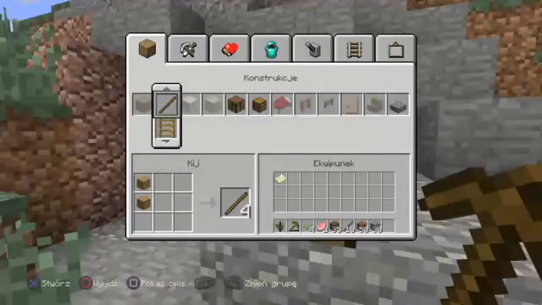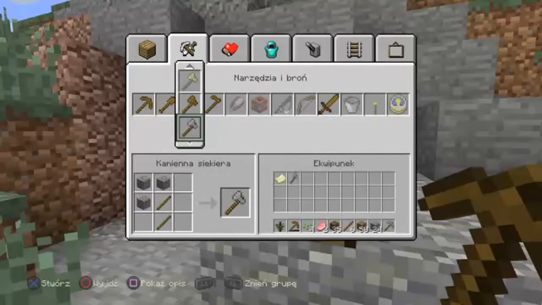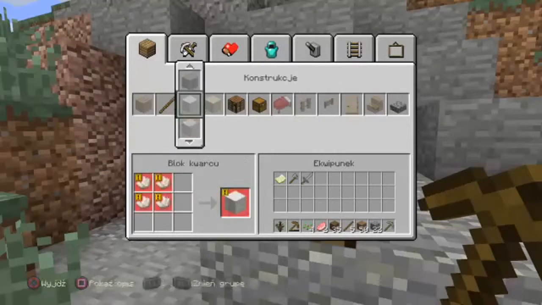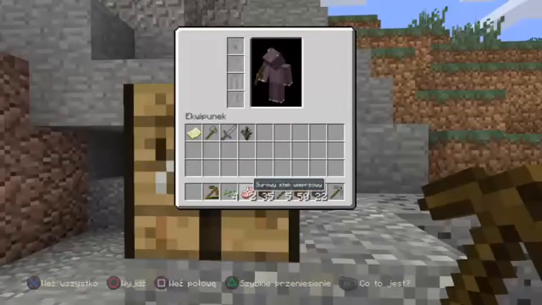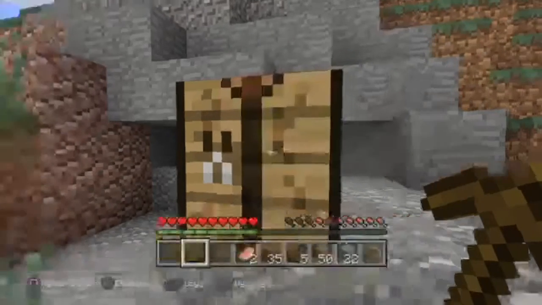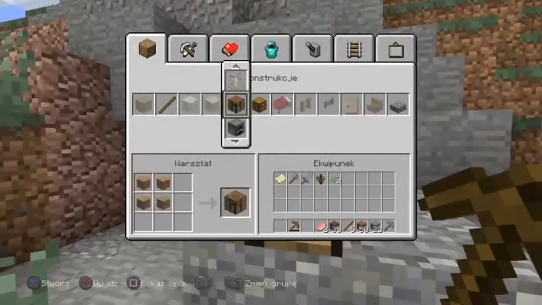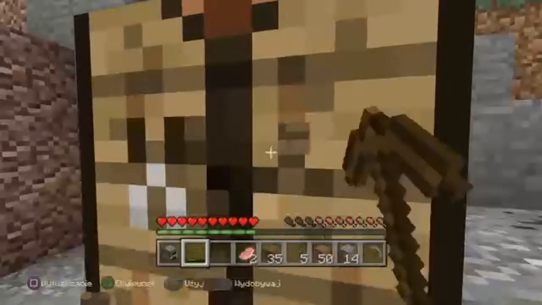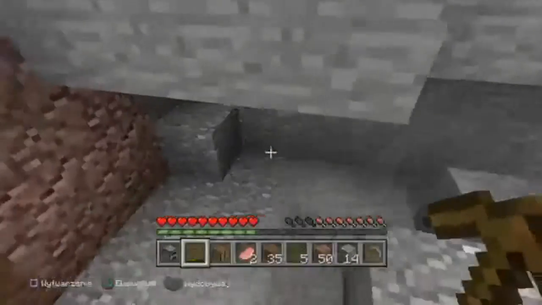We're gonna make more sticks. Then we get a stone pickaxe, a stone axe, and a stone sword. And that should be enough for now. Then get rid of all the useless stuff. Oh yeah, we need to make a furnace, don't we? Nope, wrong one. There we go. Made a furnace. I don't need this, so might as well mine it with a pickaxe, because I want this pickaxe to break.